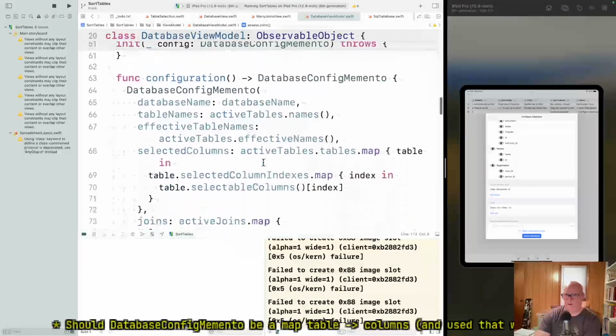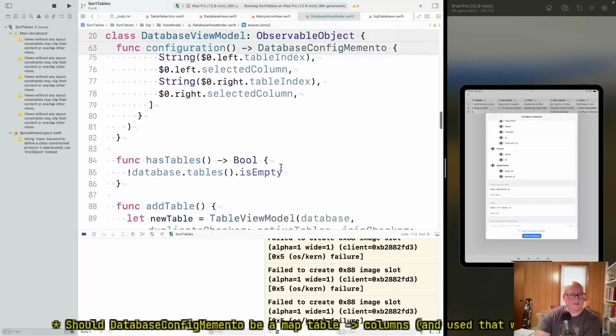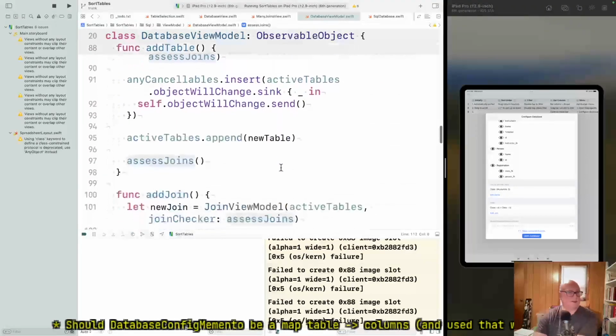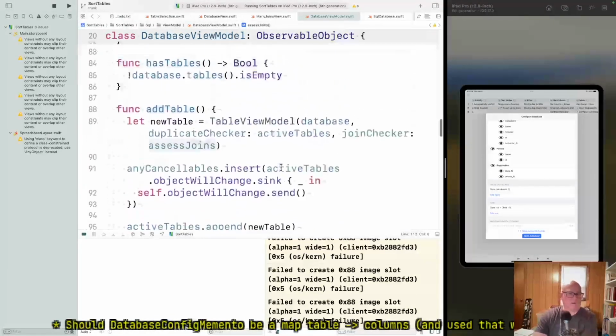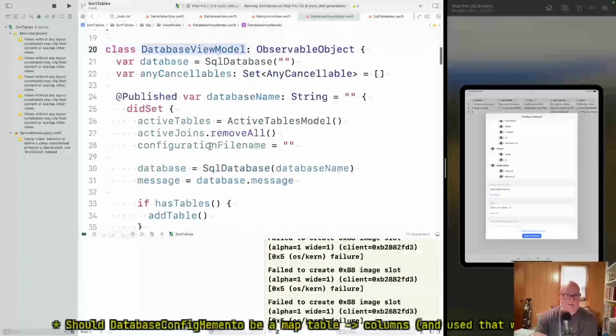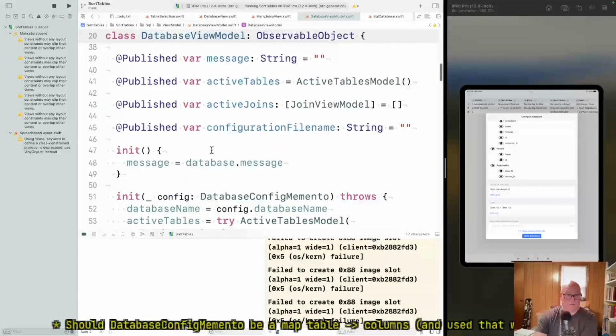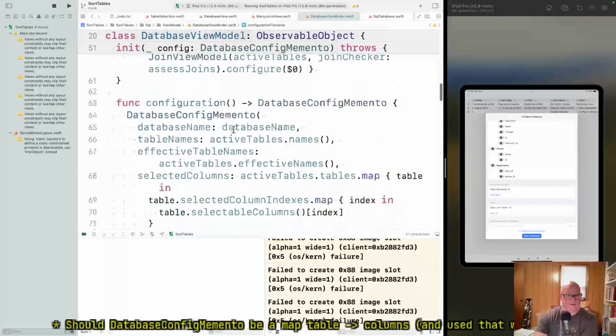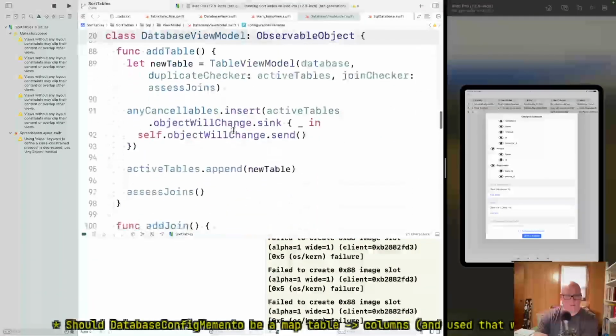Right, because when you edit this, yeah, I don't think it's going to act the same. And I also think perhaps DatabaseViewModel should become a struct. I mean, if we're pushing this through, active tables, active joins, configuration file name, it may be better off for that.